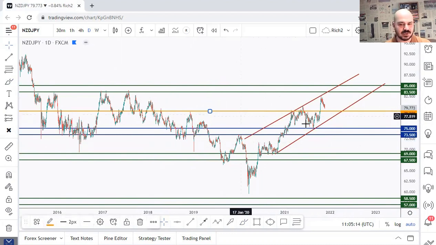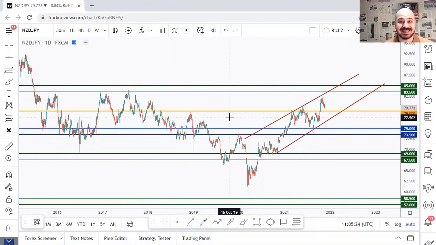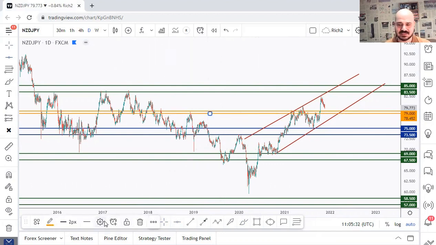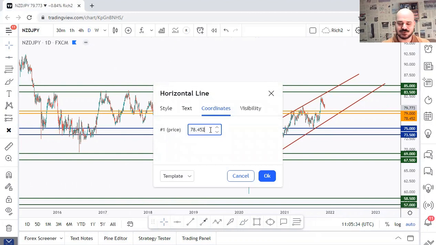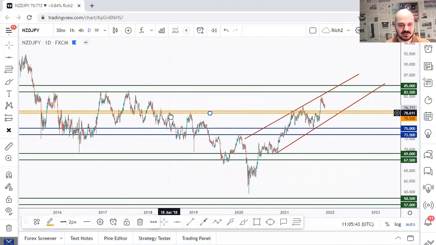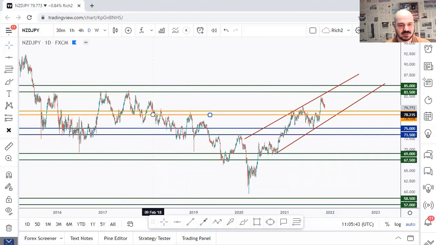And you know what? I'll keep it in orange since we have green and blue here. So we know that the green and blue are from weekly and the orange one is from daily. I don't like to use red here because I use the red for the triggers, for the trend lines on lower time frames. And of course, it's an entire zone. So let's do it like this, around here, and it's a small zone actually, not like a 1.5 difference, just like the previous ones. It's only about a 0.5 difference for this particular one, or you can make it a little bit bigger to cover more swings.